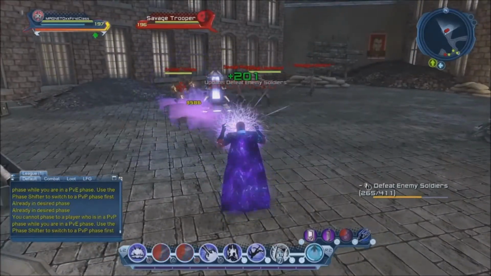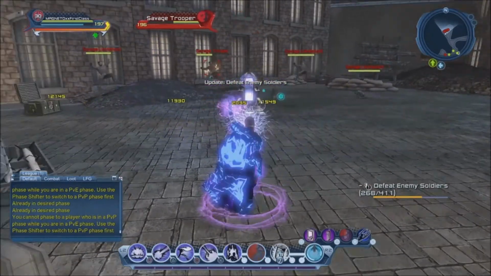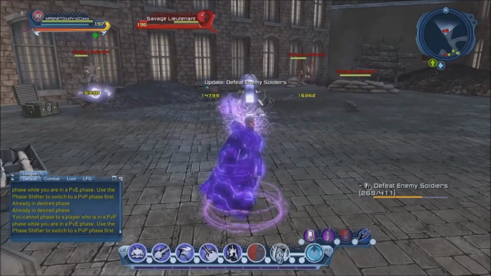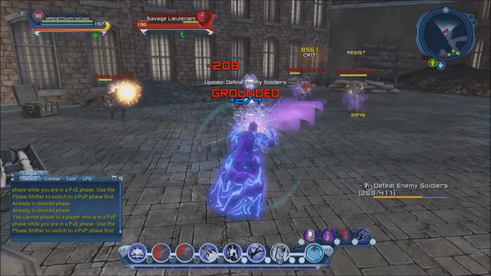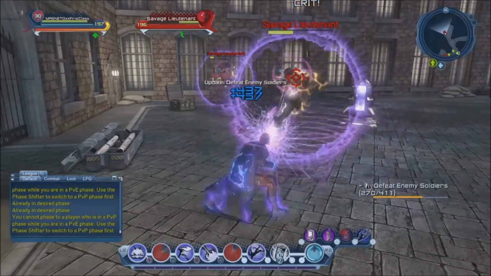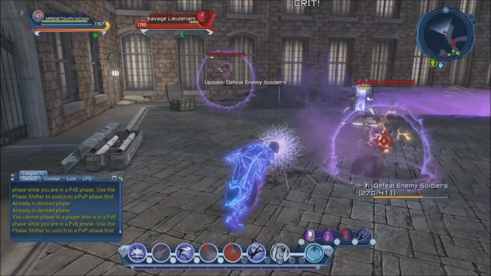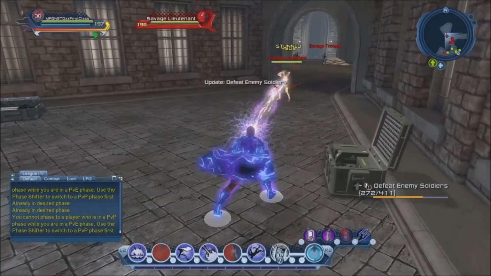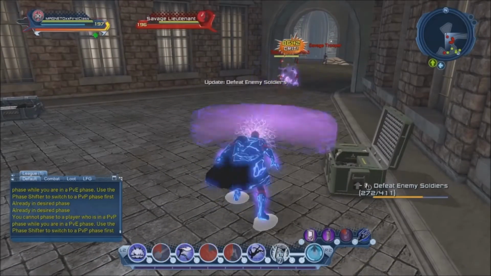So if all you do is the missions, my guess is that it will take you like 2 weeks to get 411 enemies, maybe a bit more. But if you come to this spot, then you can do it fairly quickly. So we're almost at 275.